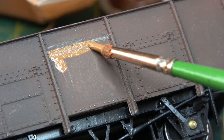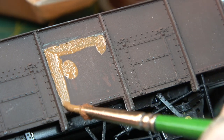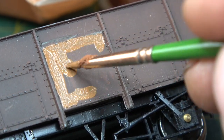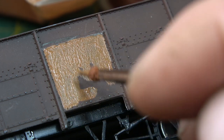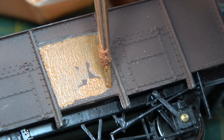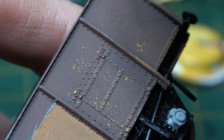I think the armour modelers that I watch call this wet blending. I've stated in videos before that I don't consider myself to be that good at this sort of thing. I watch and learn from other people, especially on YouTube, that are far better than me — this is me having a go, or as I like to call it, making it up as I go along. I'll leave a link in the corner to some of the modelers that I watch doing this sort of thing.